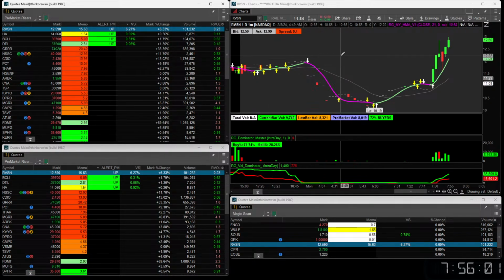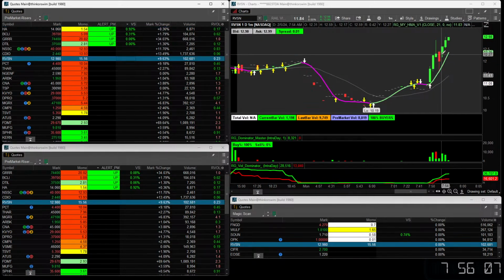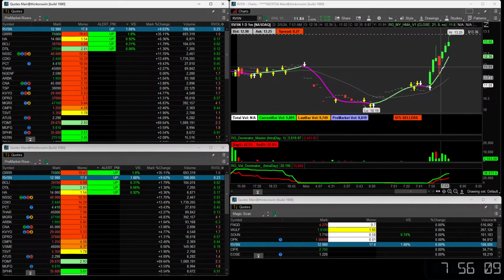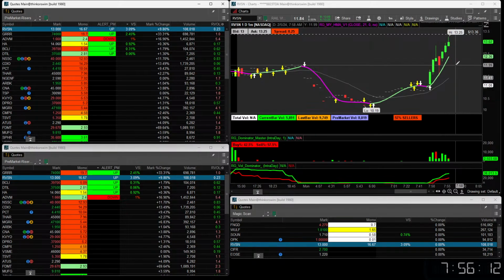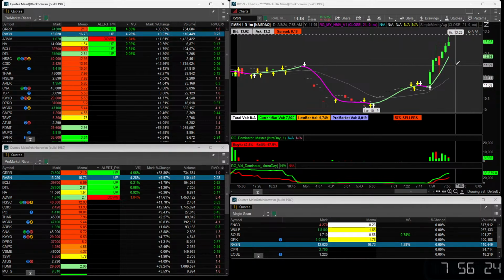So you can visually see that pullback right here. It ran up and it pulled back. I was late getting here, so I didn't mark it out, and then we run up. You always want to plan your entry back here on the red candle, not chase the green ones. And again, some of you would disagree with that and chase the green ones and avoid the red ones, but I've lost so much money doing that. I prefer this way. You may prefer differently.